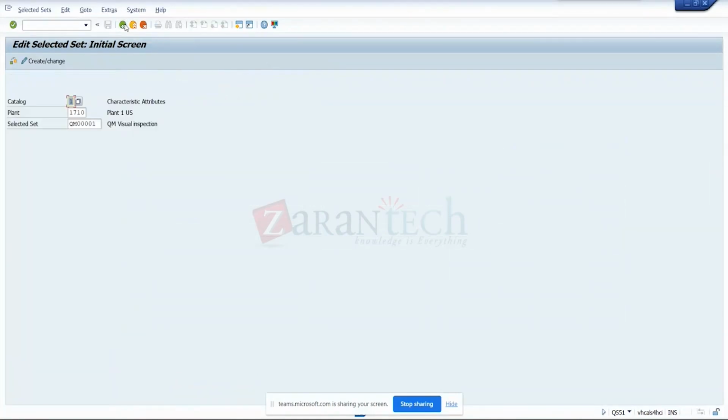Actually, I have one doubt. The defect class we have maintained, depending upon that defect class, where is the quality score maintained? Will it be calculated automatically? There are quality levels for that characteristic. So these are standard defect classes which are already maintained, and quality scores we will also define.